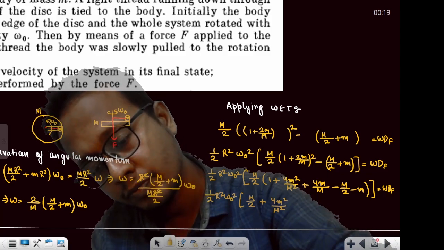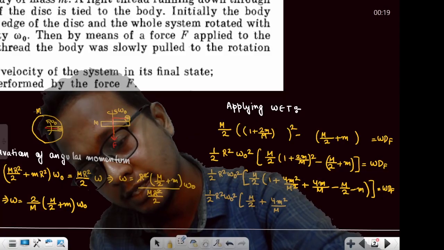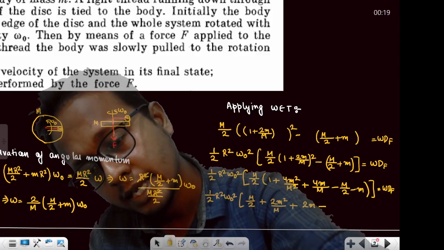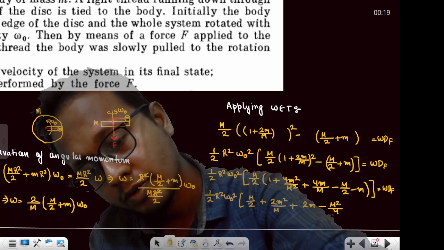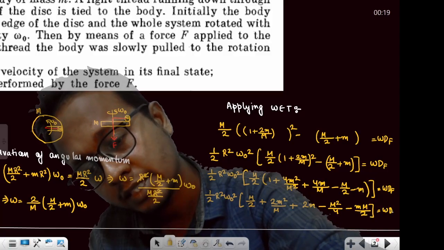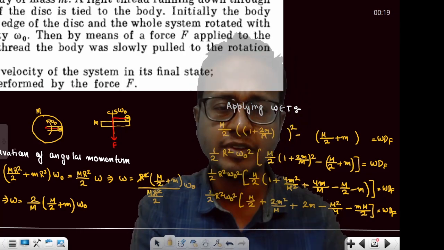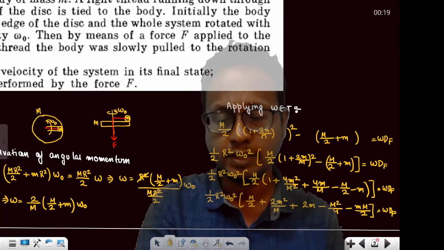If I multiply this by m by 2, out here the square would get cancelled and 4 would get cancelled to become 2, plus 4m by m. Out here m would get cancelled and it would be 2m, minus m by 2 into m by 2. So it is nothing but minus m square by 4 minus m into m by 2. So this is our work done by external force F. Can any more simplification be done? Obviously it can be done, but leave it at this only. So this is our net force.